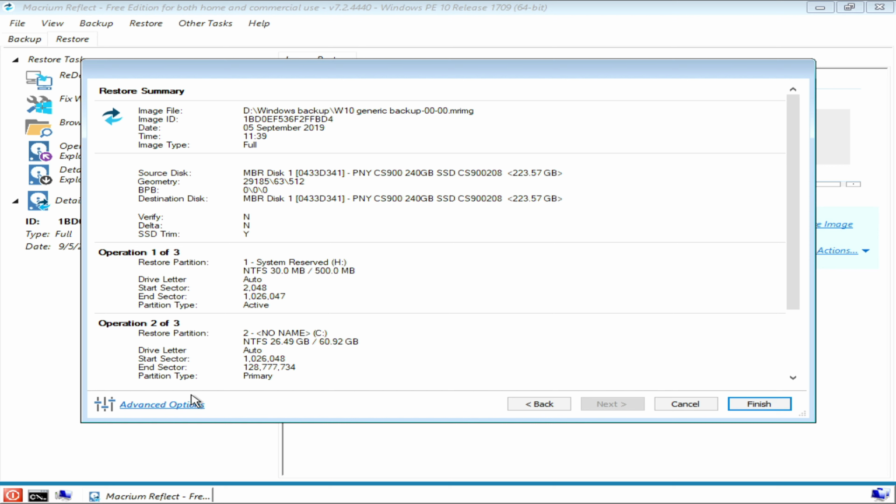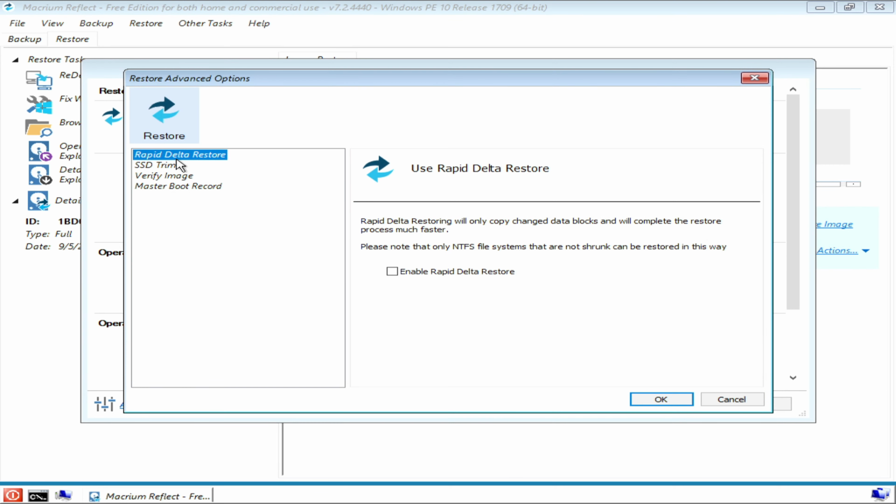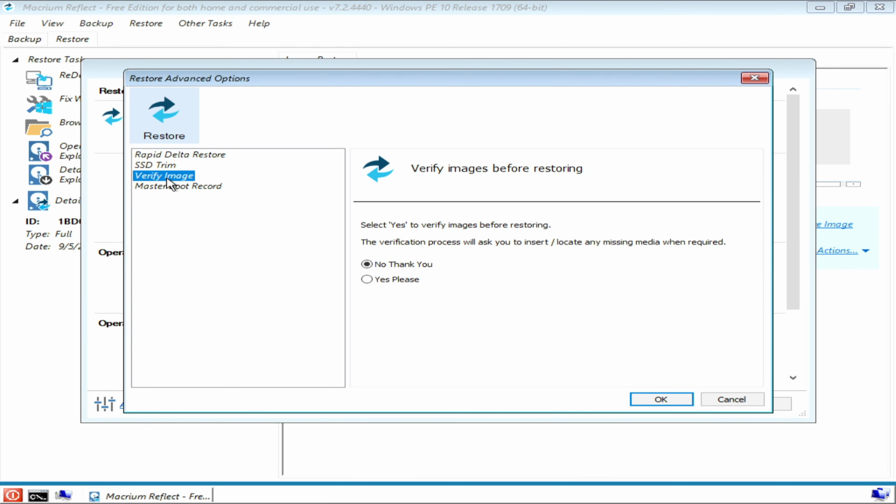You do not have to do the advanced options if you do not wish to, and then you can click finish and it'll go on through, or you can go to the advanced options and check each of the settings in there. One of them is to verify the backup to make sure everything should restore perfectly fine. If you've never done this before, I would recommend you go ahead and check it, and then you can continue on from there.